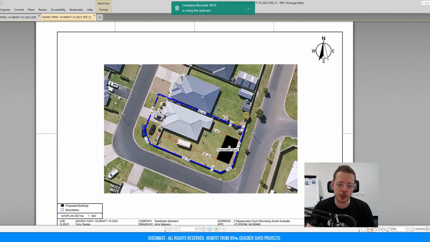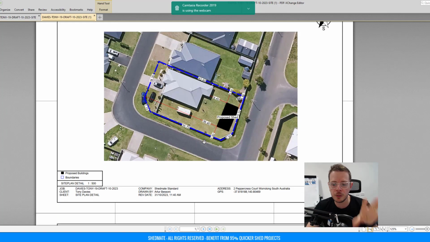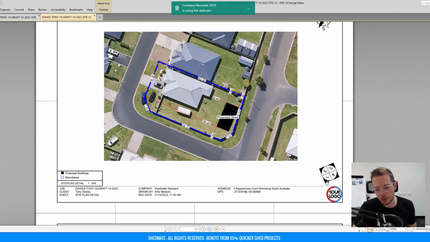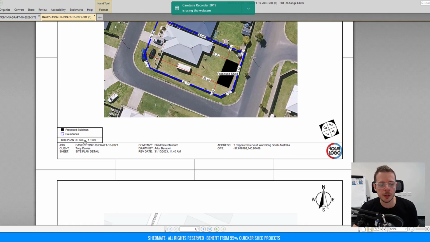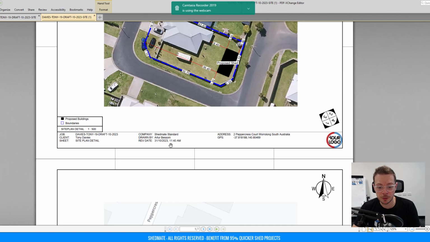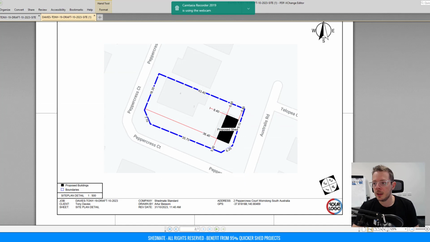And look, this is the north orientation, and because we rotated the position of my building, if I go back to my plans and create my architectural plans again, this should match what we've done here. So no more problems with people not knowing where to build the shed. This is very accurate, very precise. It shows here the different elevations, numbers 1, 2, 3, and 4, and that's pretty much matching the position of my shed. It's already in a scale that your council will accept. It shows the address, the GPS coordinates, everything there.